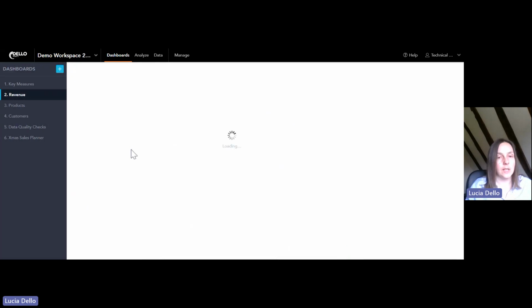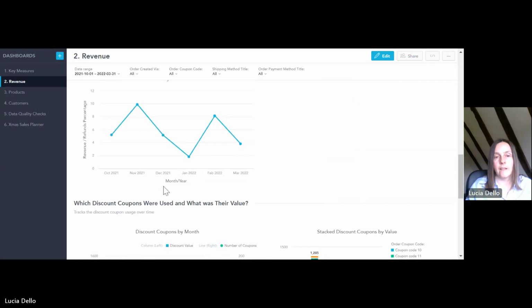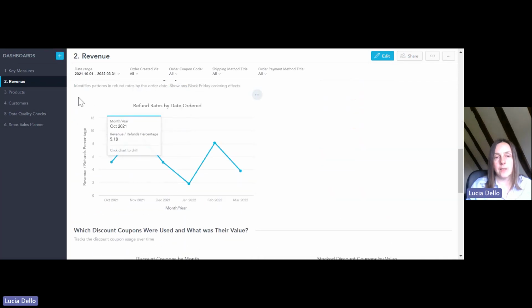To go into more detail, we then tried to look down and we went into the particular refund rates by month. And you can see we again do this against the date the product's ordered. So you can see here that there's higher refunds in the October, November. Well, November was a high refund rate, then there's another in February. But then you also have to think, actually, November is obviously the Christmas sale period. So that's a time of the year where there's a lot more sales made. Whereas in February, I don't know why there's a high refund rate, but there's probably less sales going on.